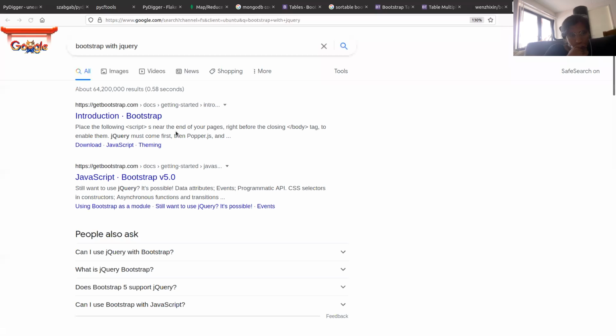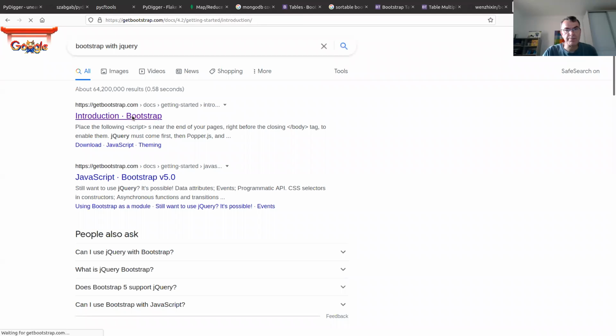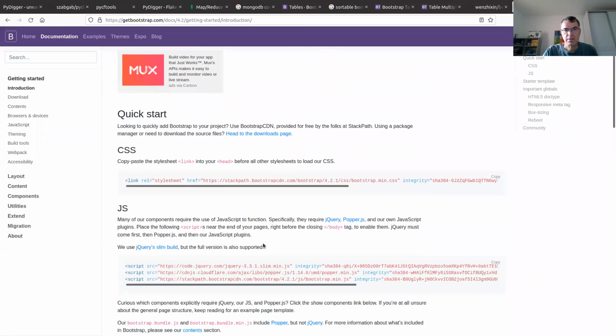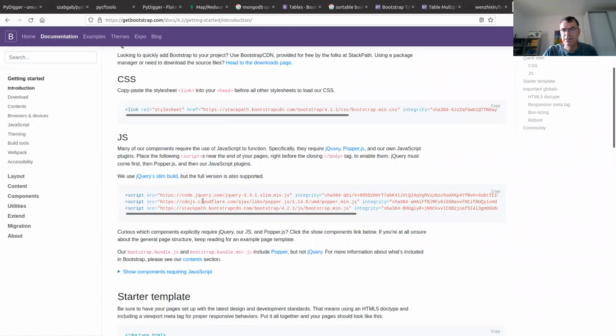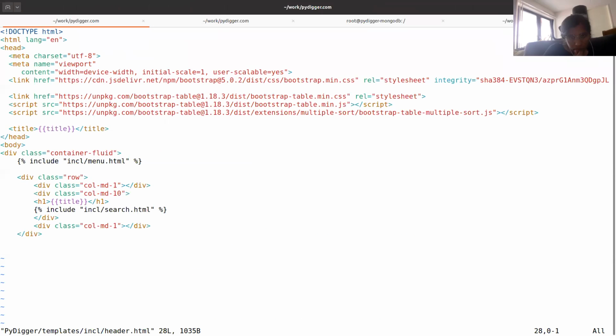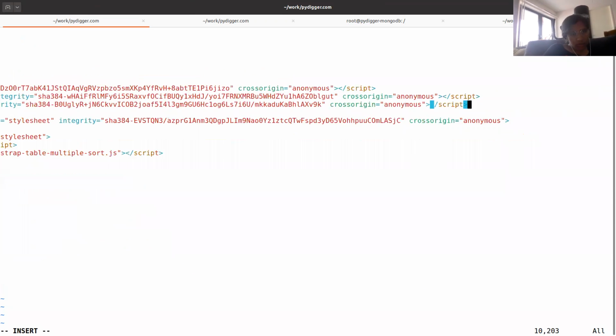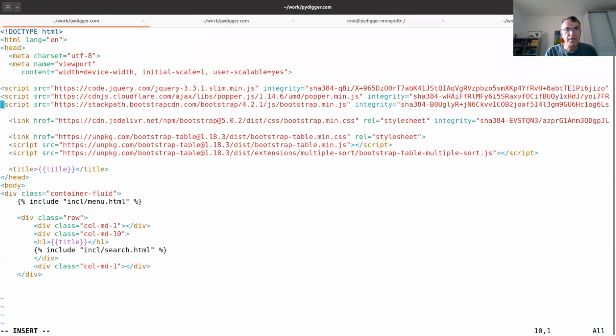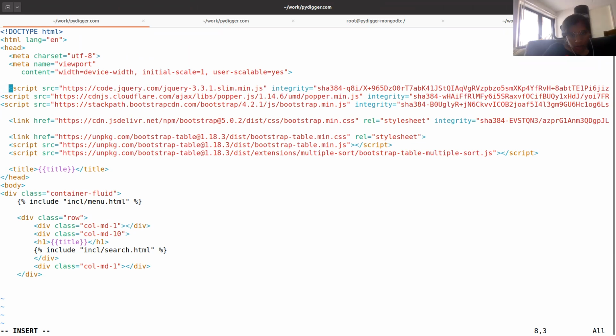Or whatever it's needed. I don't know, introduction Bootstrap. And then JS. So what do we have here? jQuery, Popper, Bootstrap.